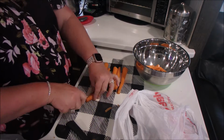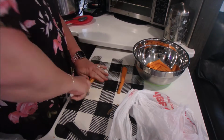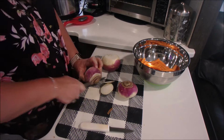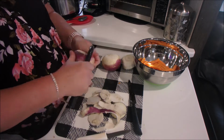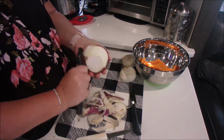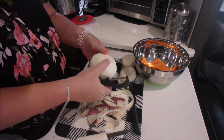Another option would be to do ranch cauliflower, which is one of my favorites. So we got this all chopped up, mixed it, like I said, with onion powder, garlic powder, salt and pepper. We put it in the oven for 30 minutes, and then we're going to have dinner tonight.